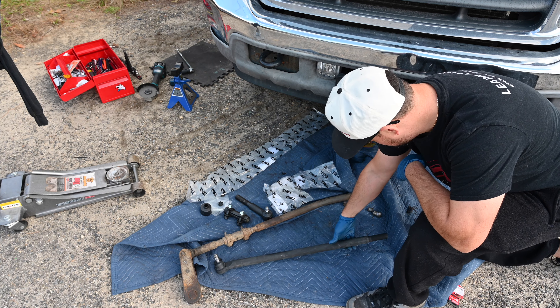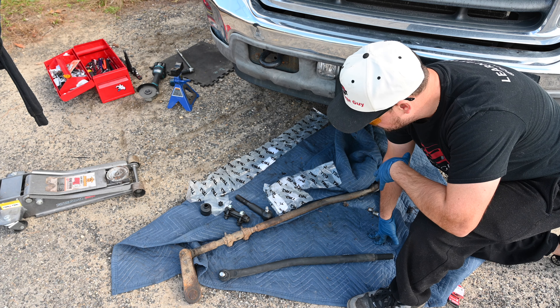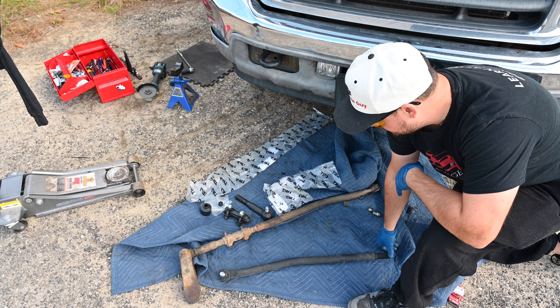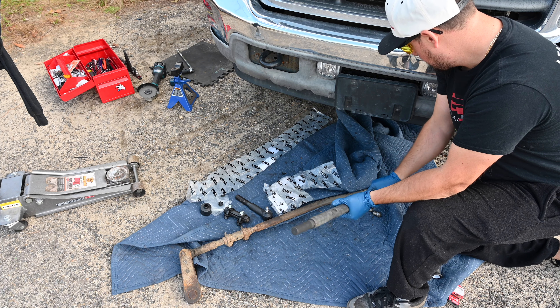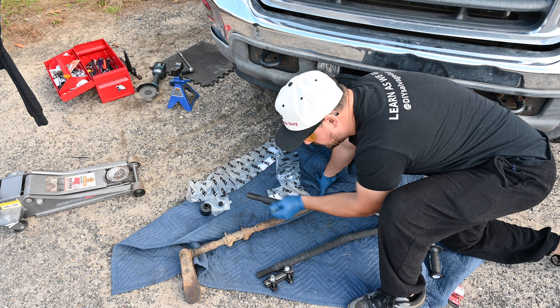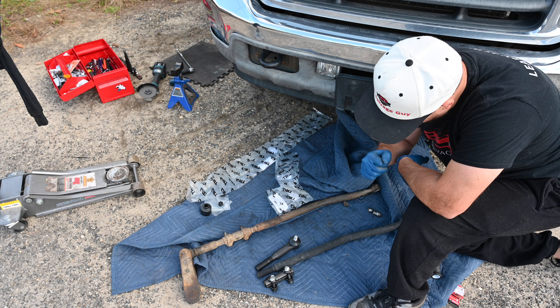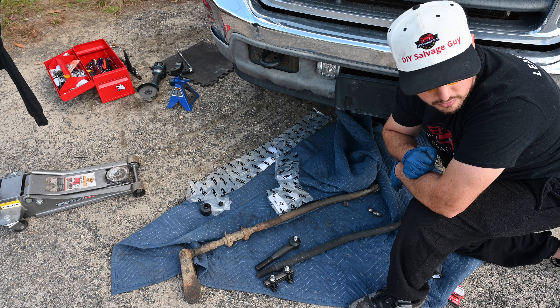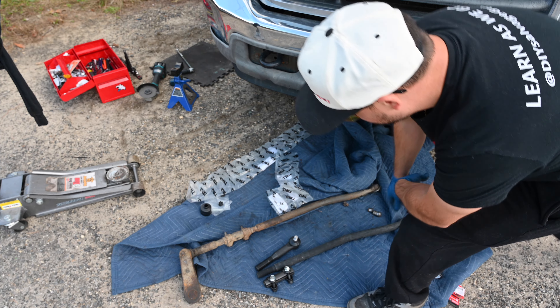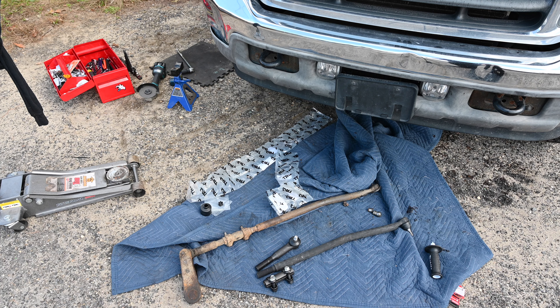In order to get the steering as close to what it was as possible, I shouldn't need an alignment because I'm not taking anything off the alignment — the wheels are still straight. What I do need to do is match it up in terms of the actual steering, so I'm going to count the threads and try to match it up that way. We got our cotter pins, we got our castle nuts, and we're just going to match it up. The car still can't start, but little by little we're making progress. I think we need one more front end suspension part because it was damaged in the accident. The steering should still work, though without power steering I won't be able to turn the wheel on a 6,000 pound truck.